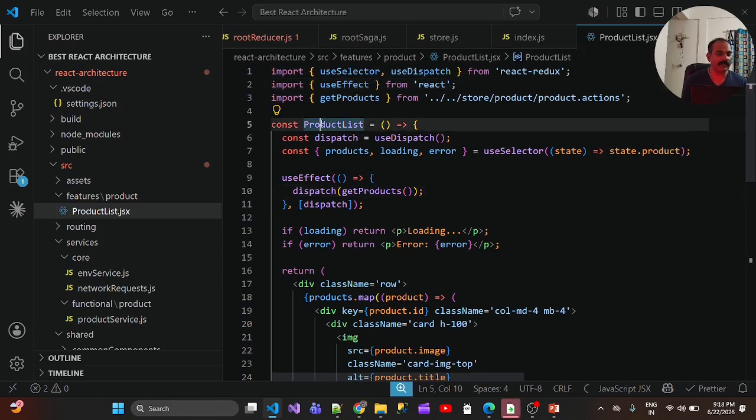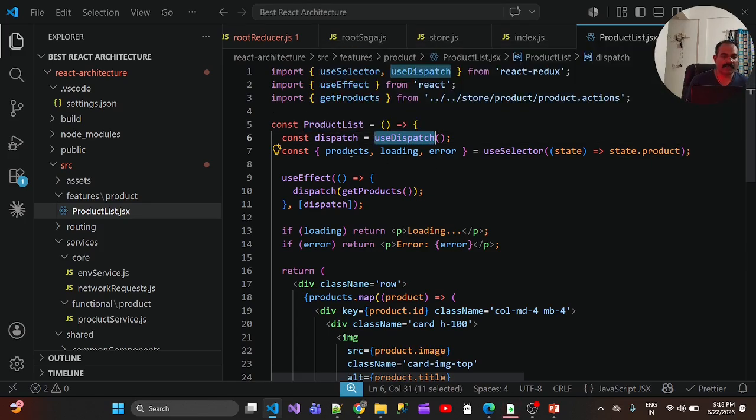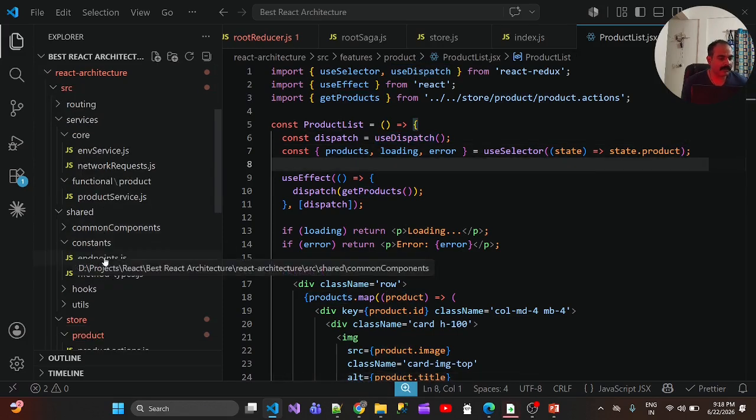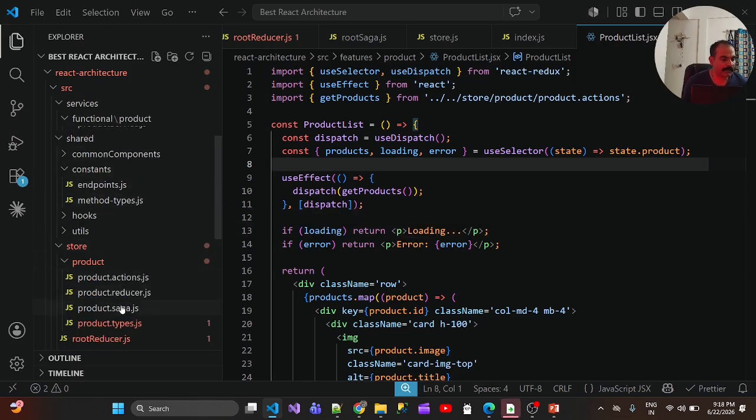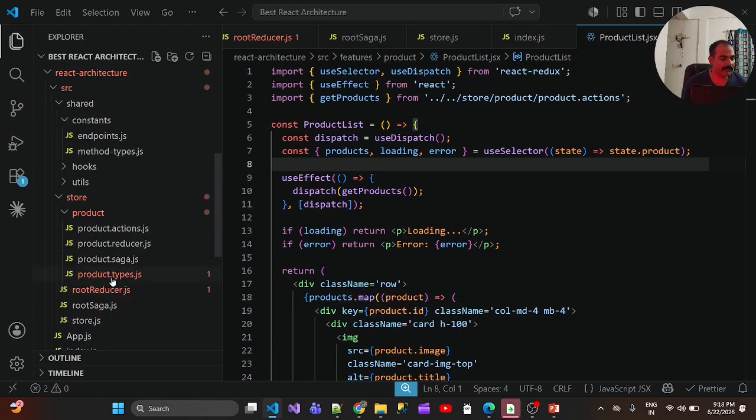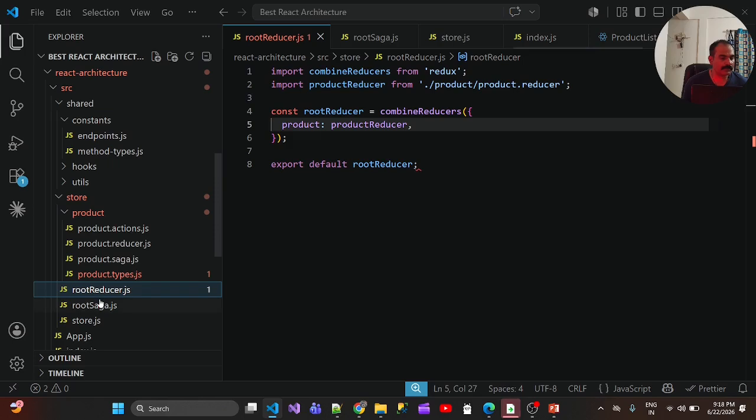Nothing but, in the component basically we have used useDispatch to dispatch the actions. Okay, and we are taking the data from our Redux state, state.product. If you can see, we have root reducer right here.